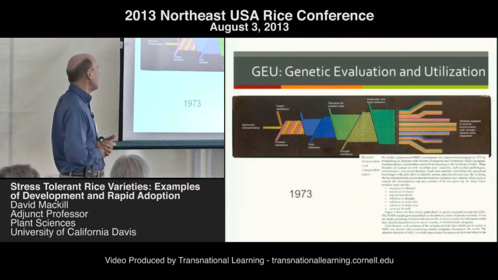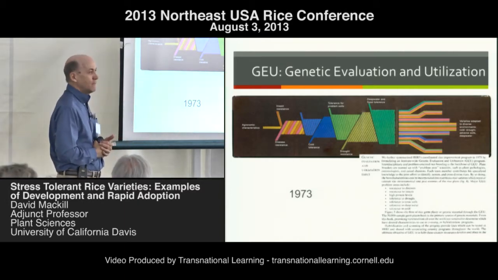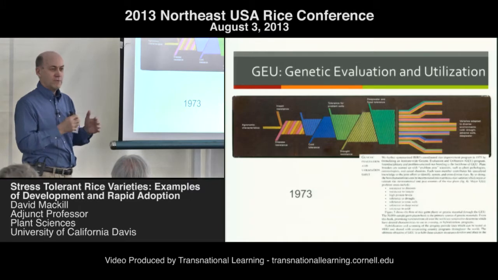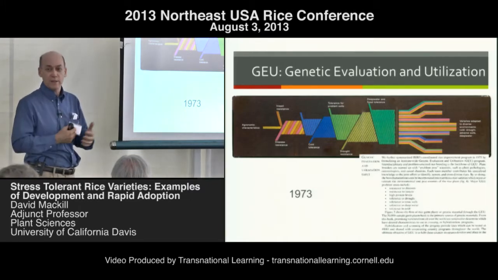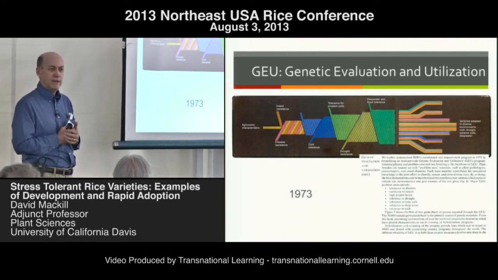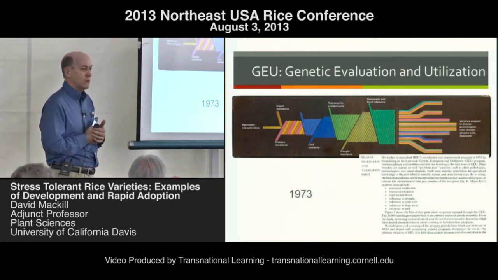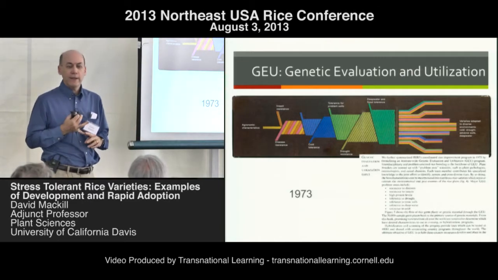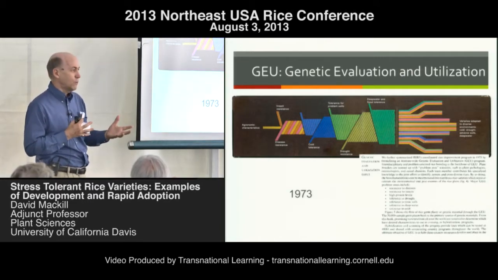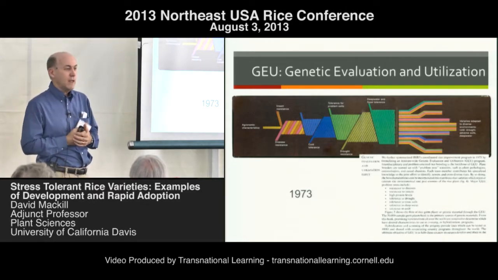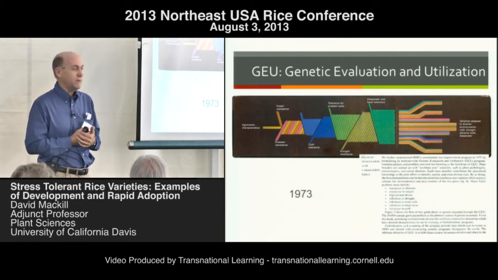So they were definitely involved with developing this. I think it was really an example of a very kind of a large-scale focused breeding effort to address a serious problem of rice production in farmers' fields in Asia. And it was quite successful and ran until, I believe, the late 1980s that this program was still running and doing well. And I think that they were quite successful, especially in the insect and disease resistance. So many varieties were developed that had resistance to insect and disease problems. And these were adopted by many farmers in the Asian region.